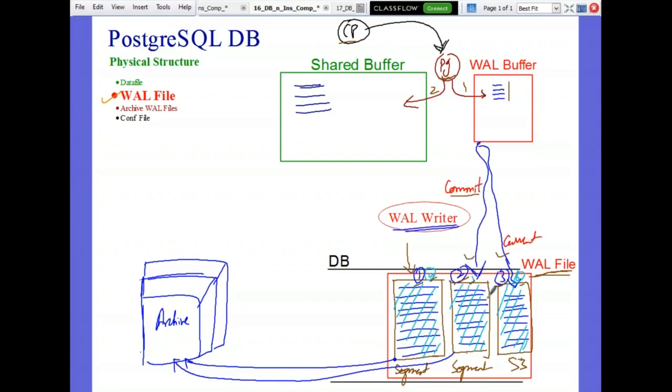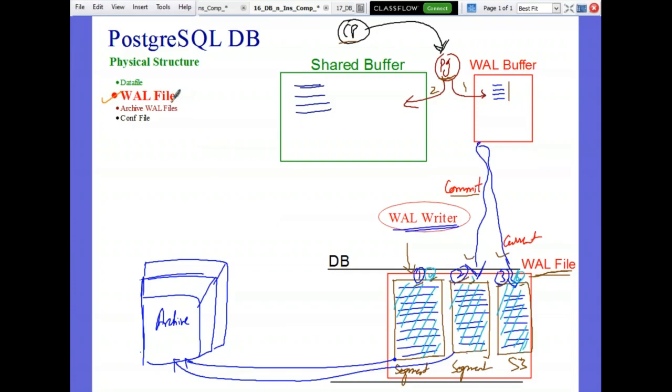Keeping it big depends on your requirement. Every segment is created as a separate archive file, copied segment-wise from your WAL file. Because your database is in archive mode, WAL file content can be overwritten by the WAL writer only after the archive file is created. Otherwise it has to wait, which will be a performance issue.